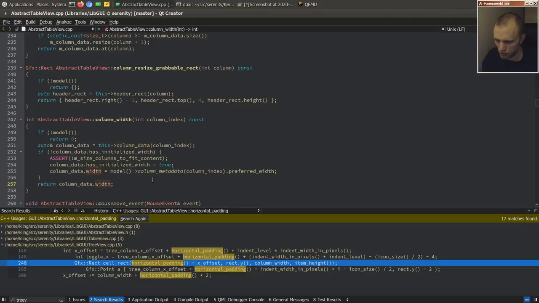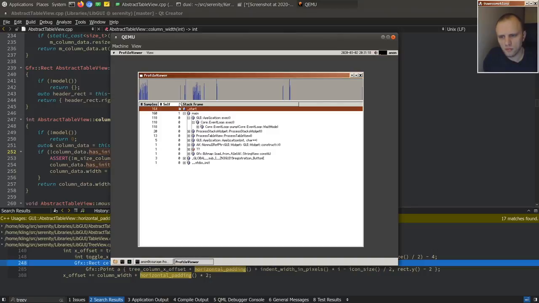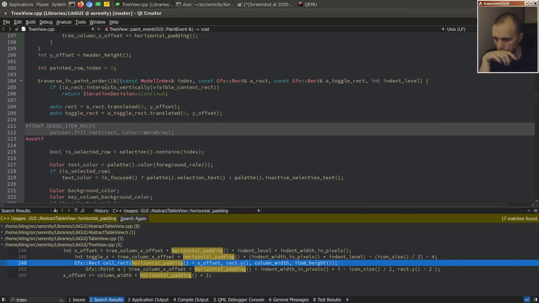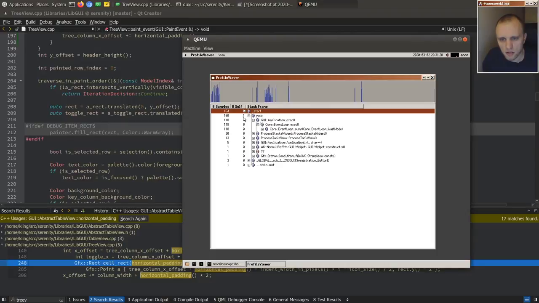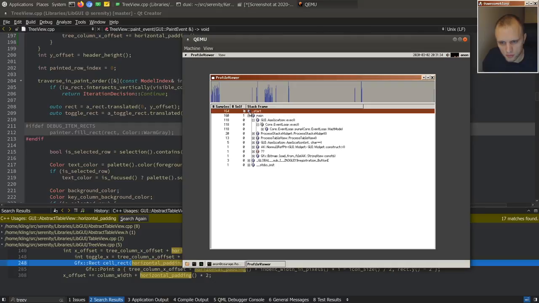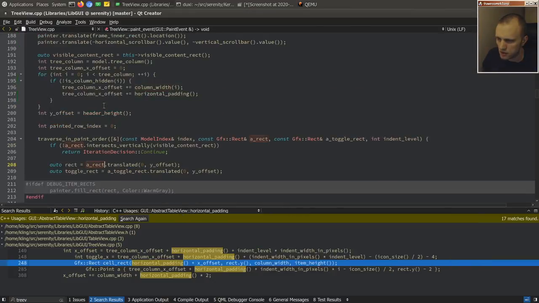No, it's just the width, and we get the width from the model. Okay. And now our... well, we're still not far enough to the side.